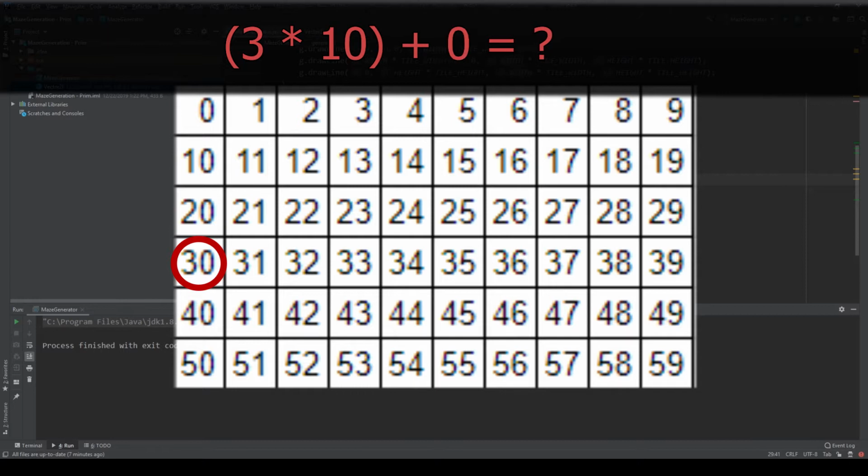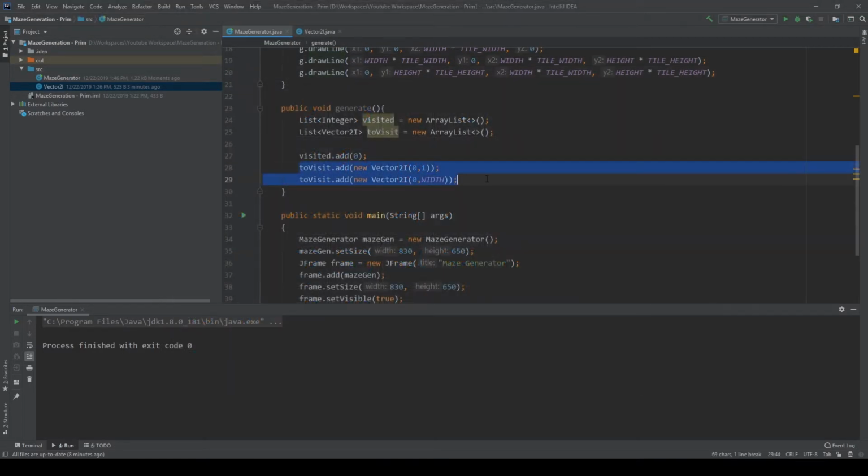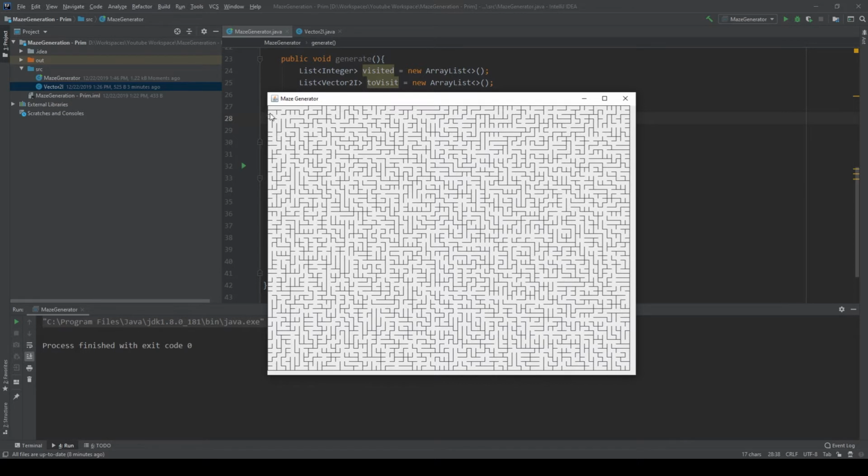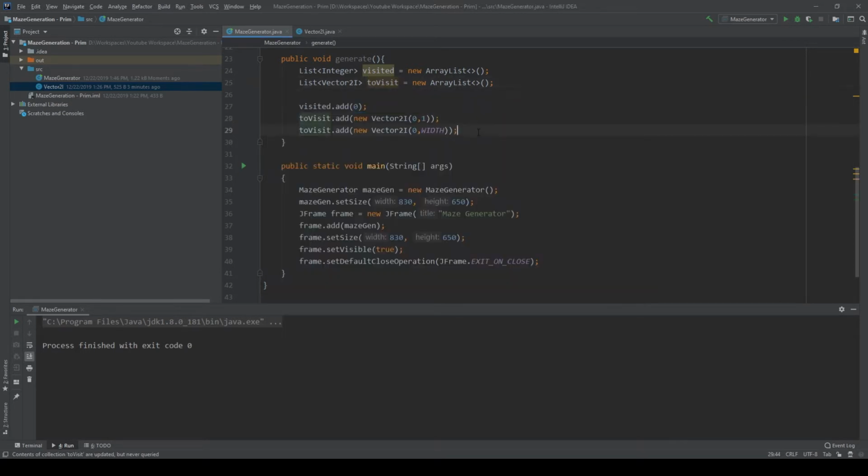Add on 0 because this is the 0th index, and we would get index 30 in a one-dimensional array. So we have added our 2 locations to our cache. This doesn't necessarily mean that these locations will be a valid path in their ending maze. As you can see here, this is not a valid path. These are only possible paths that we could choose from.